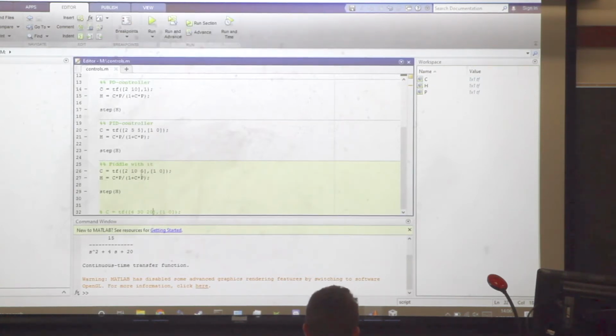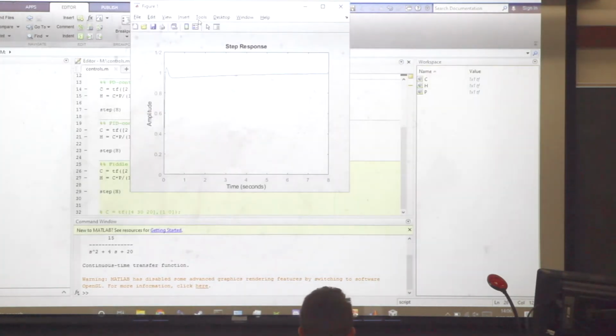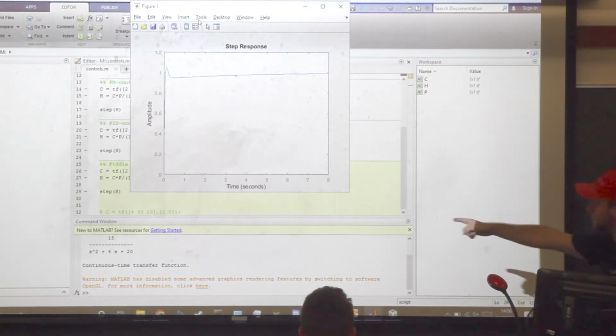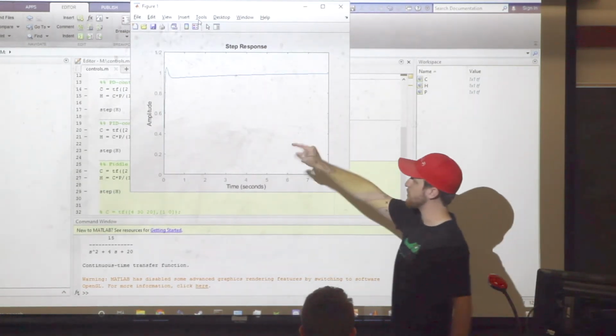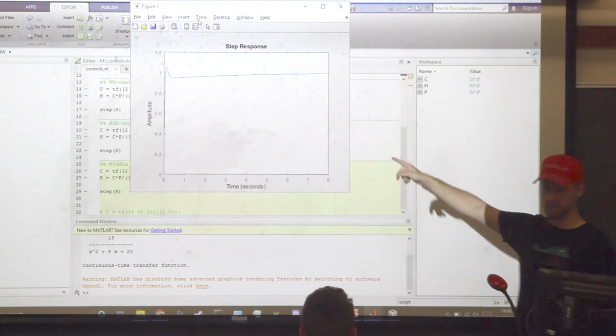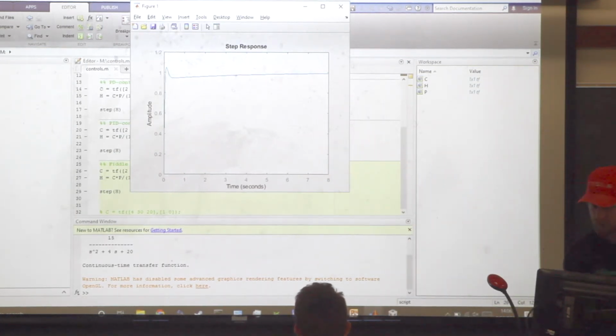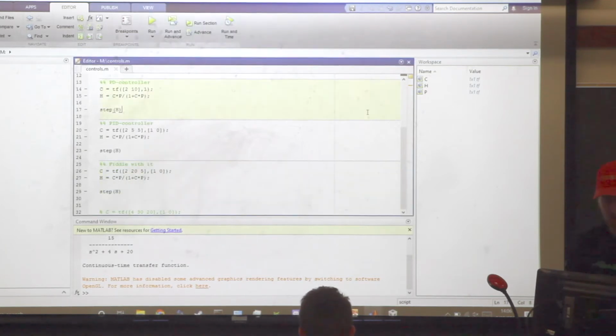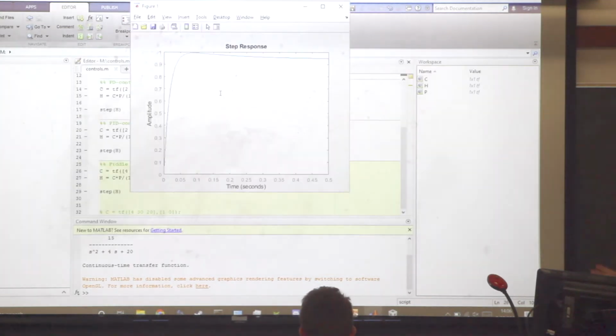Let's try increasing that a little more and see what happens here. So now you can see it goes almost straight up on that side. So we're getting there really fast. But now we're overshooting a bit. So maybe let's fix that overshoot. Let's add a bit more derivative gain. So then we have a bit more of that. And you see it's just a process. You just tweak it, you see what you're doing. So now we're not overshooting anymore.